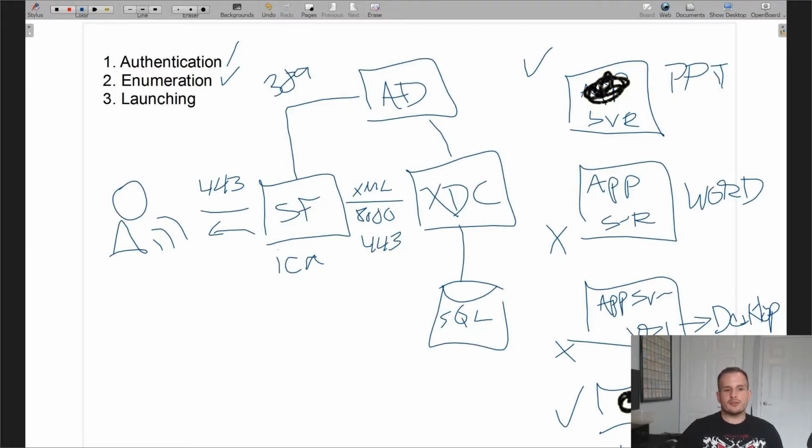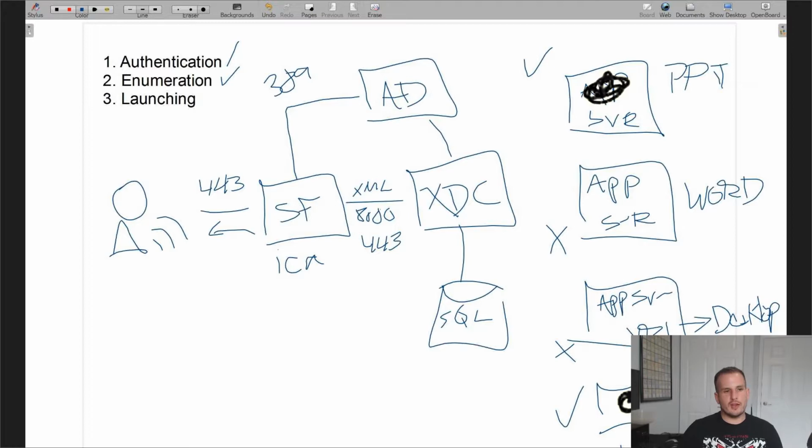So that's really the number one reason we have Receiver living on the client, is that it's necessary to launch that file type. The way I like to explain this is, think of it from a PDF perspective, how we need something like Adobe Reader or Acrobat Reader to launch a .pdf file. We need Receiver to launch that ICA file.